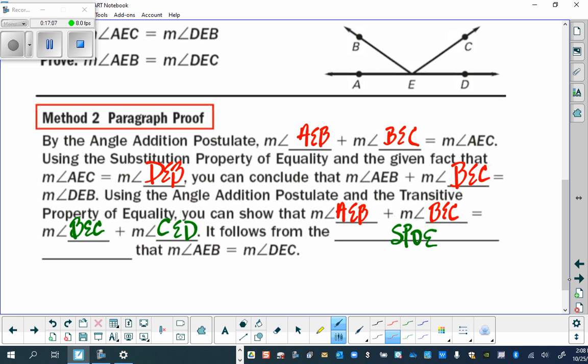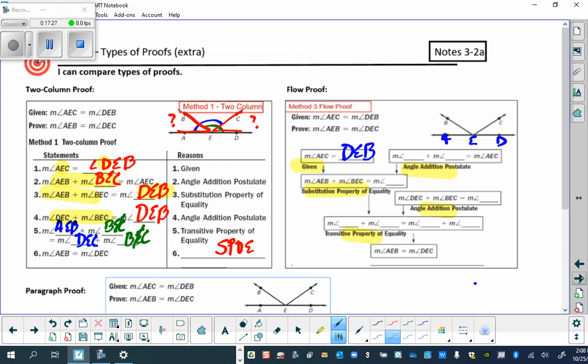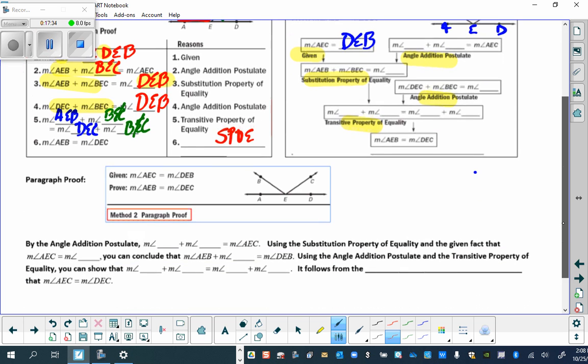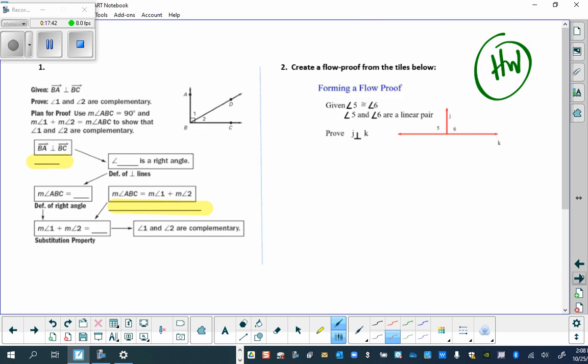Now, I'm recording this, and I'll post it. So if you don't have these notes filled in, you can log on, pause the video, and make sure you can catch up to what it is that you need for each of these kinds of proofs. Having the same proof 3 different ways, your note sheet looks like this, allows you to compare. The paragraph proof is my favorite. It's a little bit more casual, conversational. Kids end up liking the 2-column. Every now and then I get a kid that loves the flow proof.